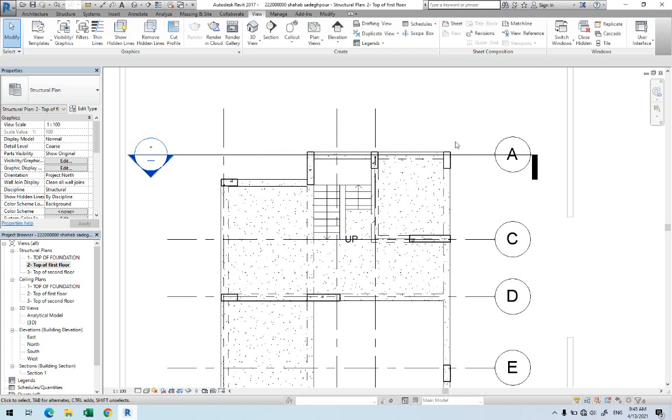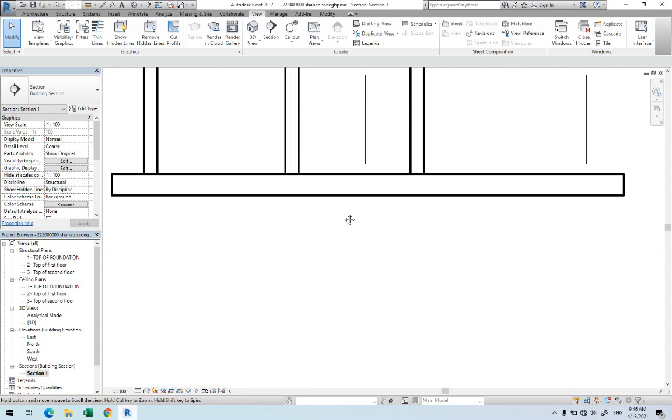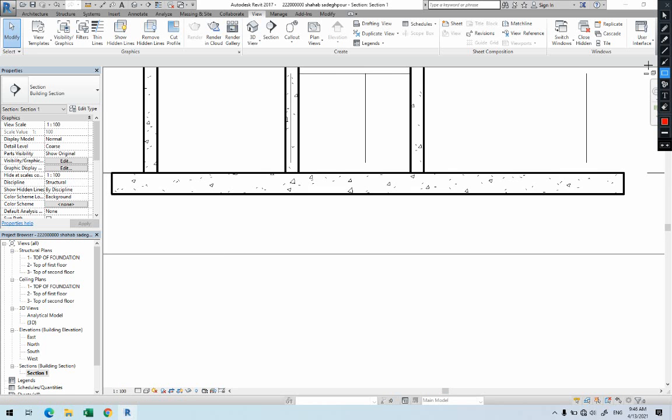So placing a section is important for the reinforcement. Why? Because when you place it, if I go to this section, where do I see? I see inside. This is inside the foundation. So if I want to place reinforcement, if you remember, the reinforcement is going to come inside here.